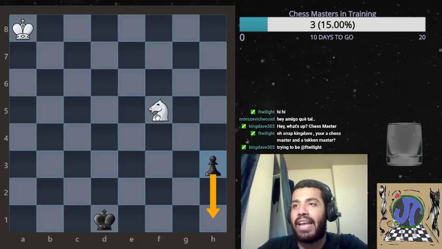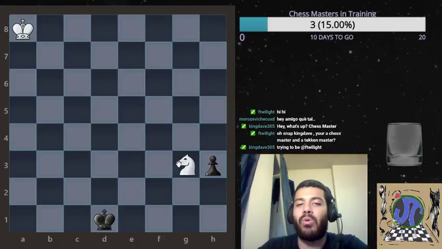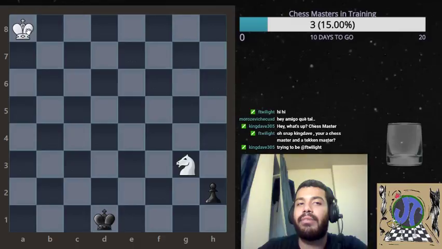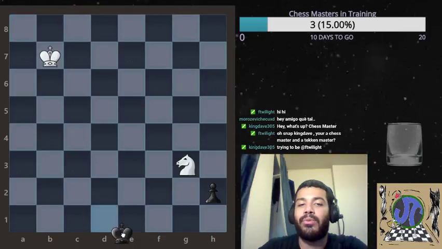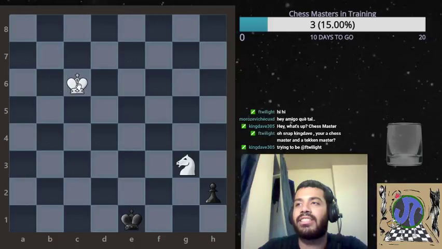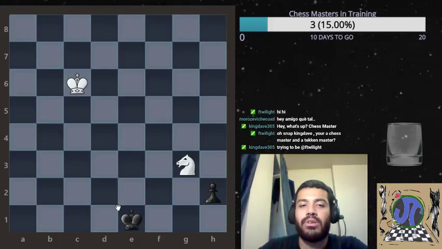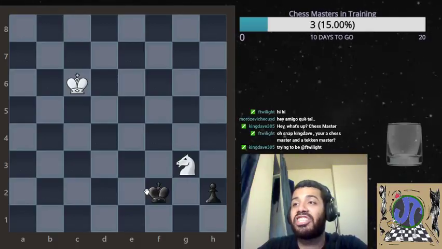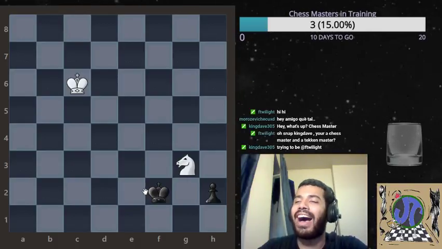He says, note that knight g3 is a question mark. It's a dubious move because h2, king b7, king e1, king c6, king f2 is hopeless. The knight should aim for h2 and not h1.